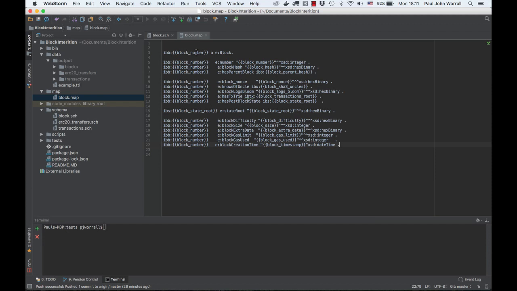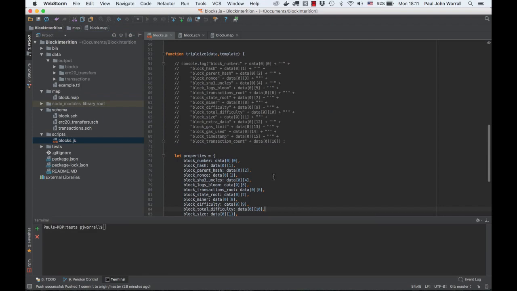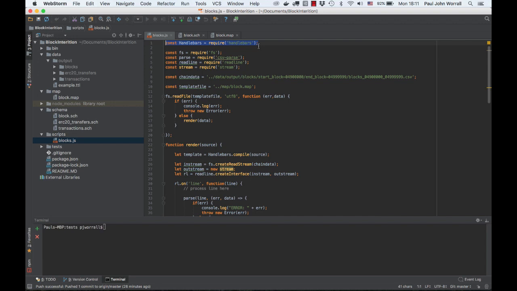I then wrote a bit of JavaScript. As I say, I'm using handlebars to process the input file and then create the records. So I'm effectively opening the file, which is the chain data. In the GitHub, I'm not actually putting the chain data in there. So if anybody wants to explore this, you'll have to produce your own data using that ETL tool and then stick it into your code repository, and then define it in here. It's all hard-coded, typical ugly stuff at the moment.